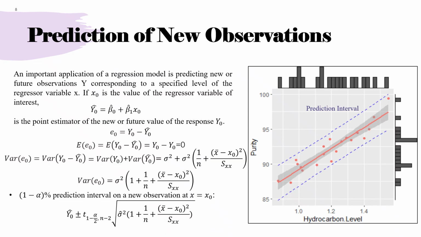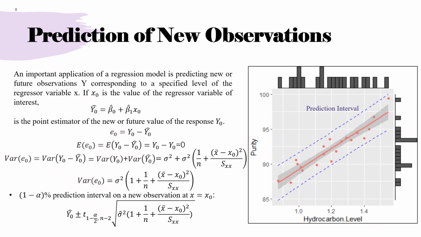A prediction interval is used when our goal is to predict the value of a single new observation of the response variable at a given value of the predictor. Unlike a confidence interval, which describes uncertainty in the mean response, a prediction interval accounts for both the uncertainty in estimating the regression line and the natural variability of individual observations around that line. In simple linear regression, even if we knew the true regression line exactly, individual observations would still vary due to random error. A prediction interval captures this additional source of uncertainty, which is why it is always wider than the confidence interval for the mean response at the same predictor value.